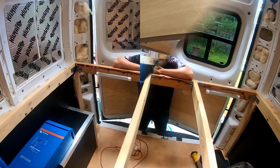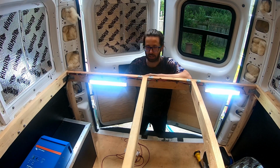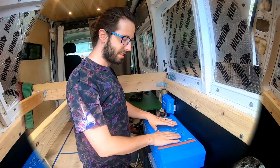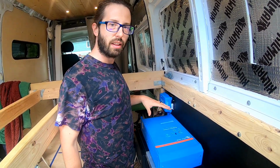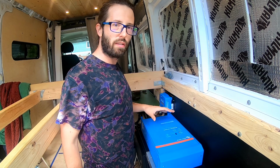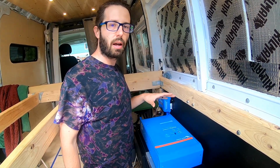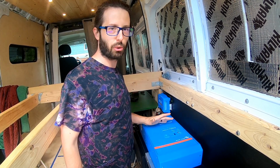Another thing we added is this circuit for these garage lights. We've got a switch on this side, turns on both our garage lights, which is awesome. So this is our inverter charger combo. This is a 2000 watt inverter. This will invert our 12 volt circuit into 125 and allow us to run appliances that require much higher voltage, like your typical household appliances.